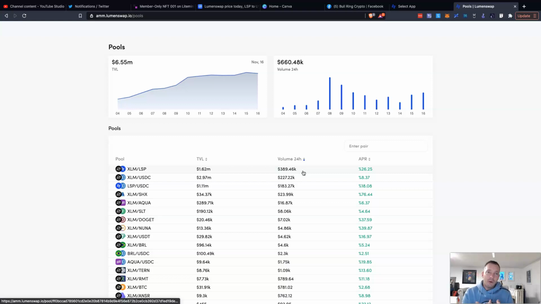The $1,200 is shared out amongst all those people providing liquidity, of which there are lots of people providing liquidity into this pool. So it's not really going to be a lot of reward, but it gives you an idea here. That's what that percentage is based on, the volume being traded.